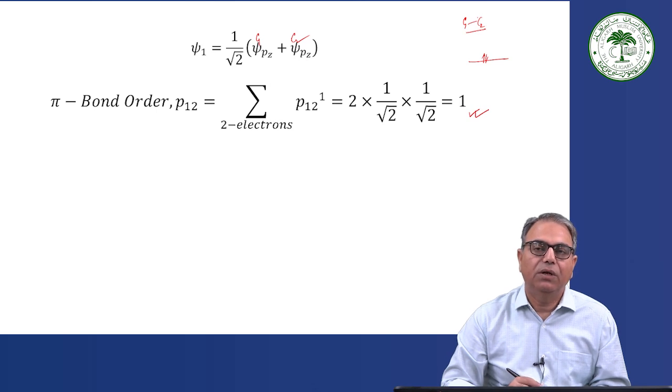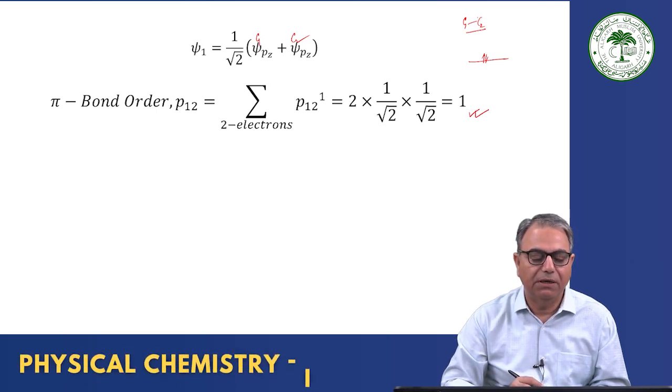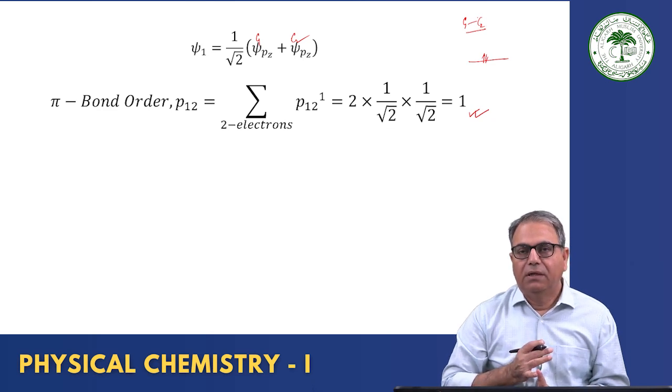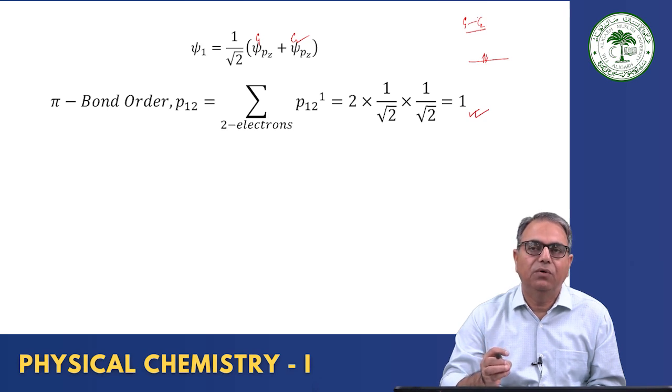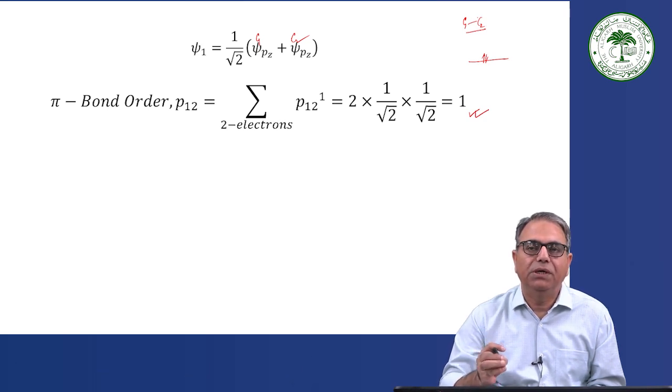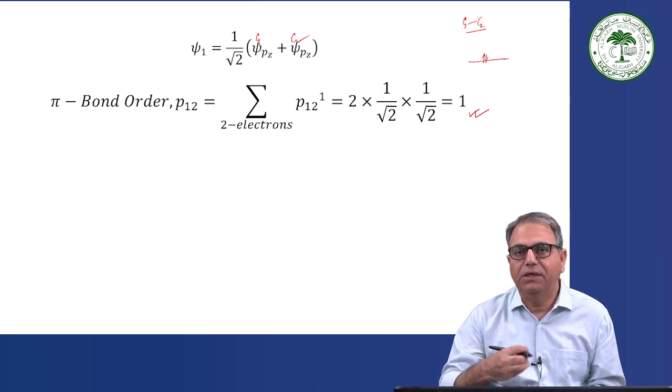If the ethylene molecule is forming a pi bond, it will have two molecular orbitals, pi bonding and pi anti-bonding, and both will have the wave functions that we determined. So, we calculated the eigenvalue, the eigenfunction, the electron density, the charge density, and the bond order for one of the simple molecules, ethylene, from scratch by assuming HMO approximations. And all the results which we have obtained are what we already know about the ethylene molecule. So, even after this drastic approximation, we get the results which we already know and which are a fact.